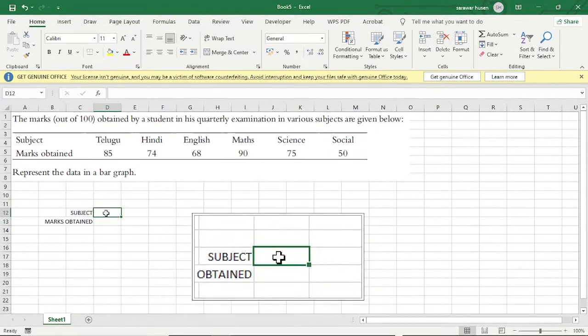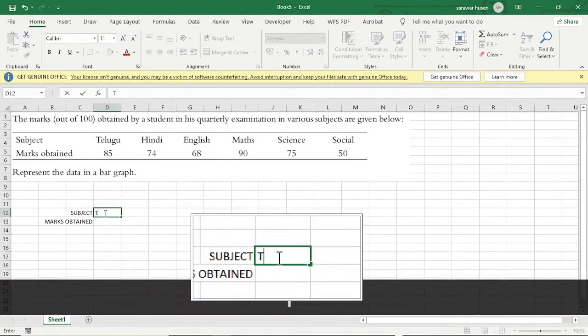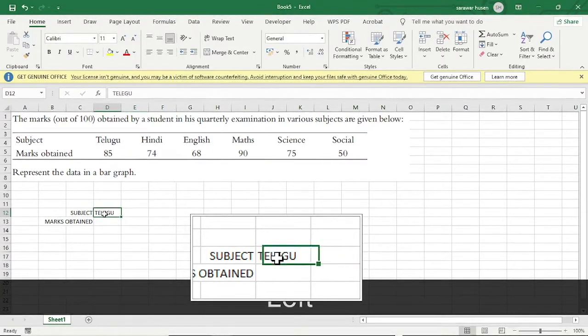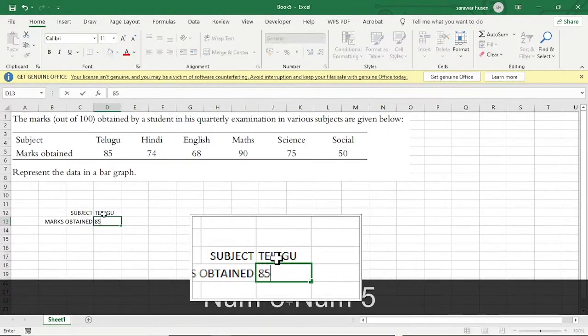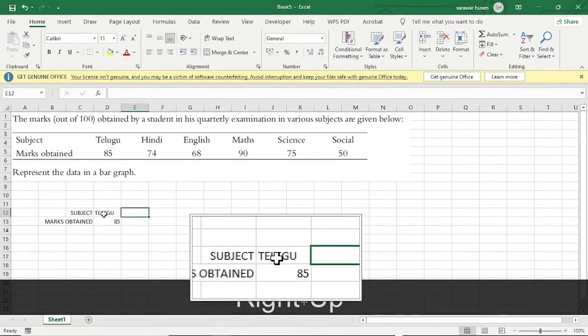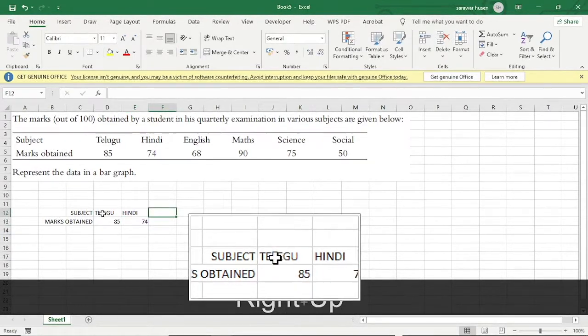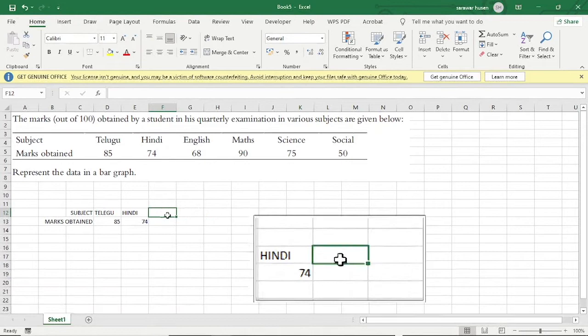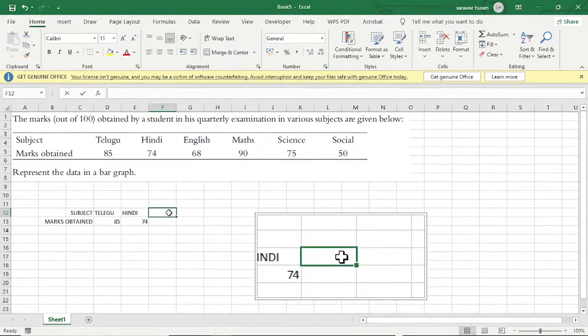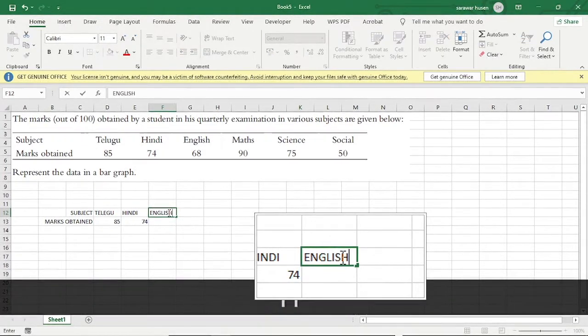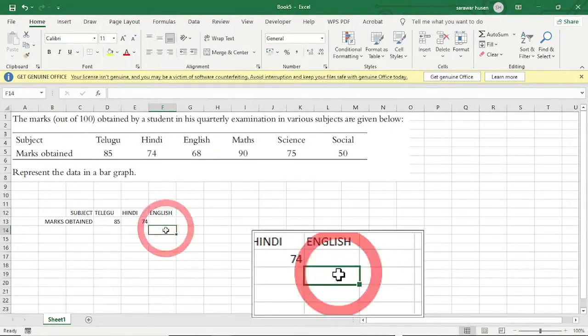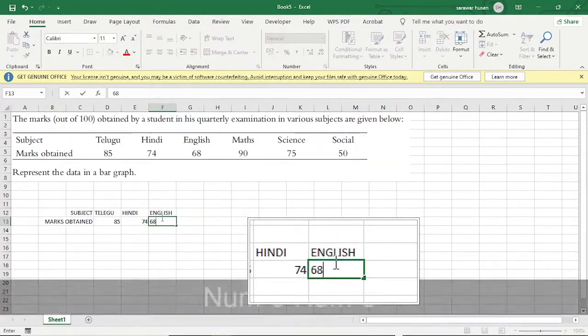and beside this we will type all the subject names, that is Telugu. In Telugu he got 85 marks, in Hindi he got 74 marks, in English he got 68 marks, right?